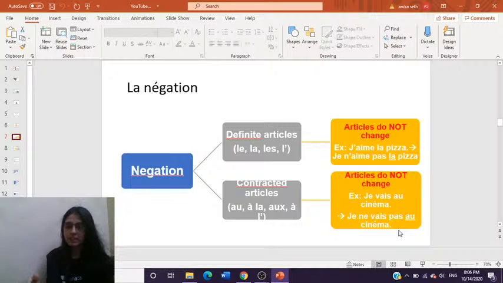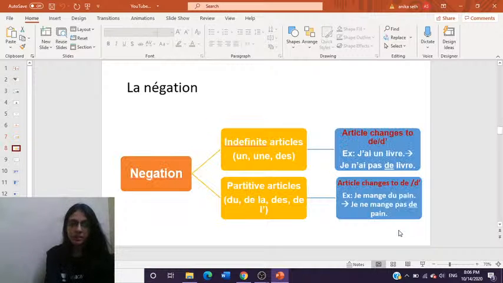So once we are done with the explanation of the topic, so recap is done first, and then we move to the quiz, so that you are aware what questions, what are the concepts, and then you can answer the questions correctly. Okay. So here, first thing, definite and contracted do not change because we are not talking about any quantity over here.